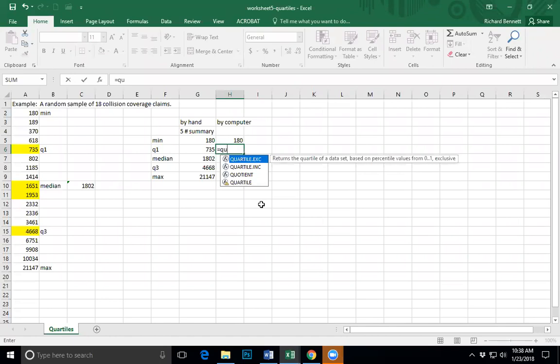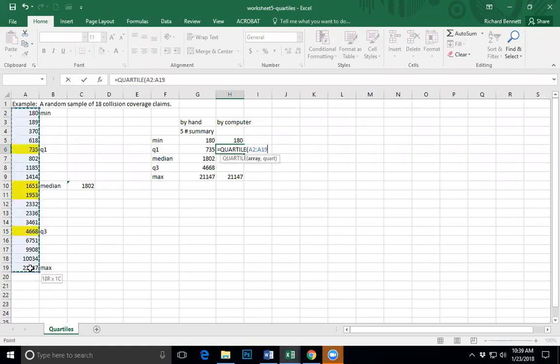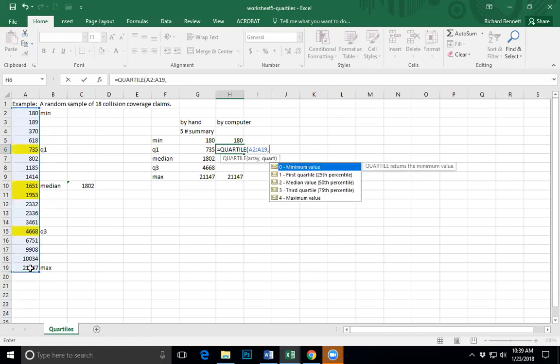Okay, the one that I want you guys to use is this one, the bottom one here. So that's the one we're going to use. It's a little bit easier to use. Now it's asking you for an array. Okay, that's a computer programming term. Array means data, basically. So I want you to put the data in here. So I'm going to highlight your data just like this, okay? And then you need to press a comma, and watch what happens when you press that comma.